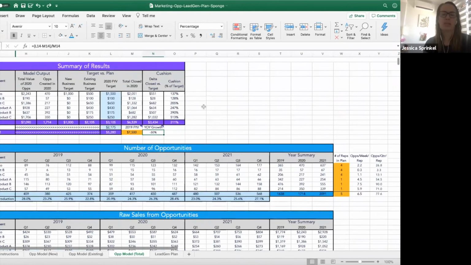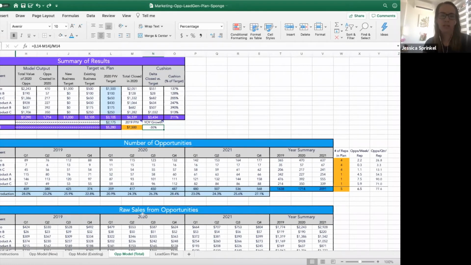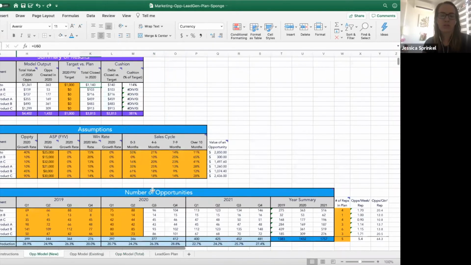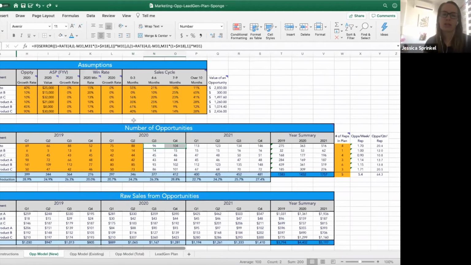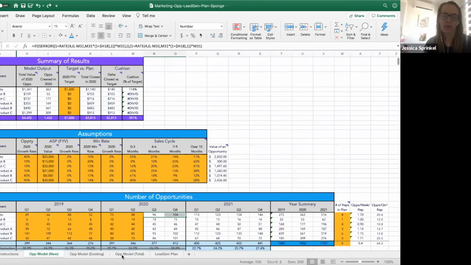So that's how it works. The point of this is to generate your opportunity targets, which are these. In your case, where we are right now, we are projecting based on where we are at, and we're almost exactly midway through the quarter, where we're going to end up for Q2. And then we're going to project what we think we need to generate in Q3 and Q4 to hit whatever revenue targets we have.